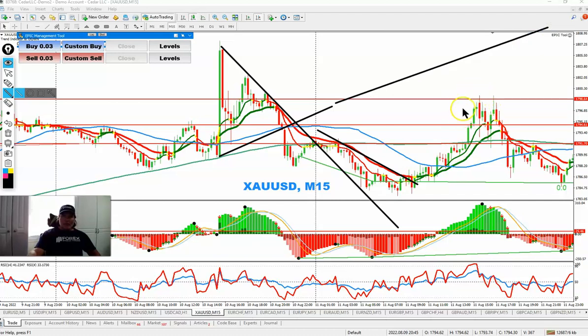Now this is a really good tip, is you're going to look for double tops and double bottoms, especially on gold. Gold loves to do that, most pairs do. So right here you got a double top, and then from here it ended and came back down. But what that did is it gave you another triangle to go down into another megaphone. It just keeps doing it over and over again. So I cannot tell you how powerful this is. And it all works around the money line, which is the 50 moving average.